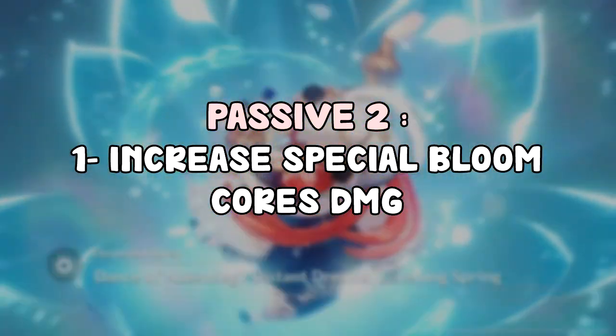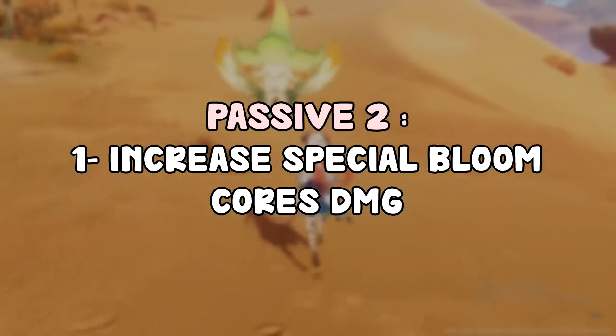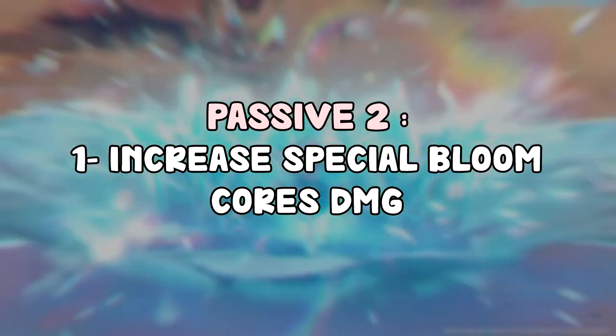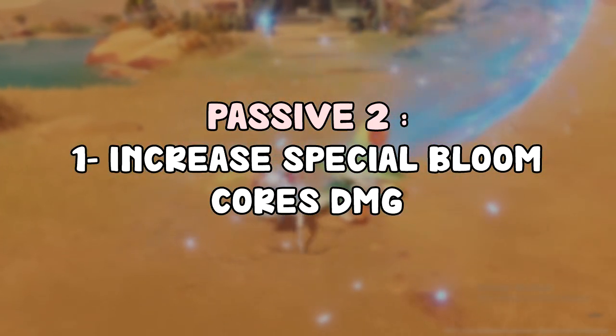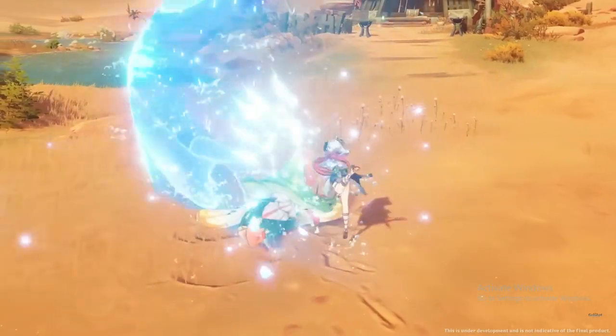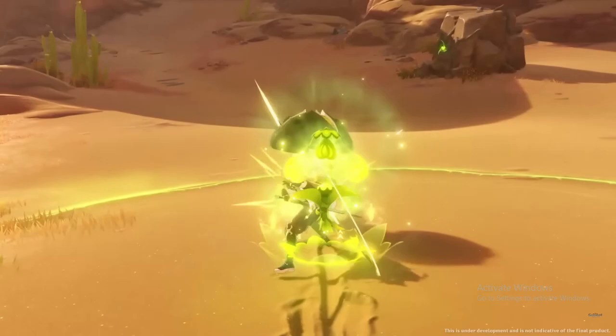Also, this passive can only be triggered if you only have Hydros and Dendros on your team, because it's only going to increase the special cores' damage. And these special cores, you can only get them if you have only Dendros and Hydros on your team. So if you have another element on your team, you cannot have her passives at all. All of the passives are going to be just useless.